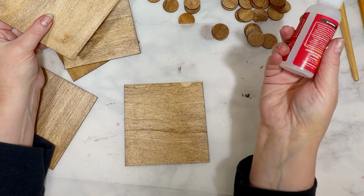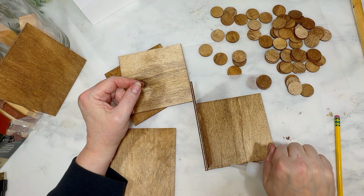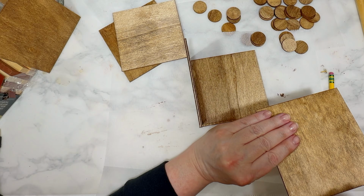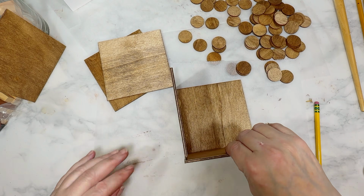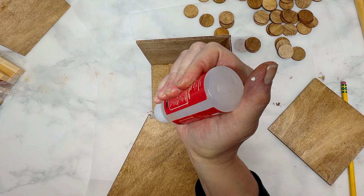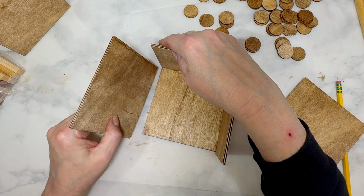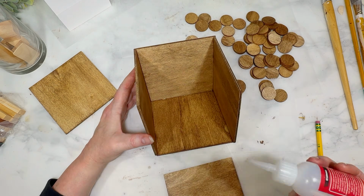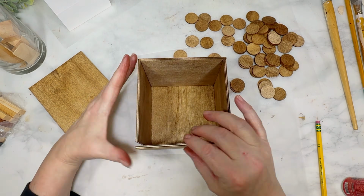I'm using Starbond Super Glue Gel, which I will link for you below, because I need immediate hold to attach my 6 sides, my 6 squares together to make a cube. So we're going to start by attaching one square to another square to make a wall. And from there, we're going to just keep adding in our squares until we've achieved a closed cube.